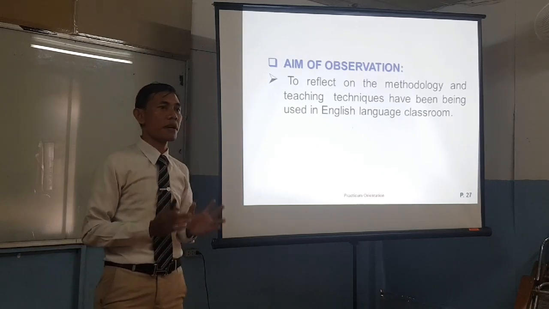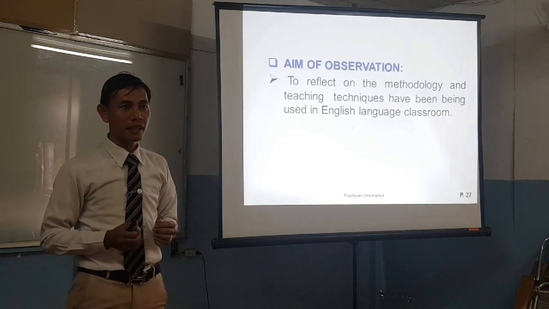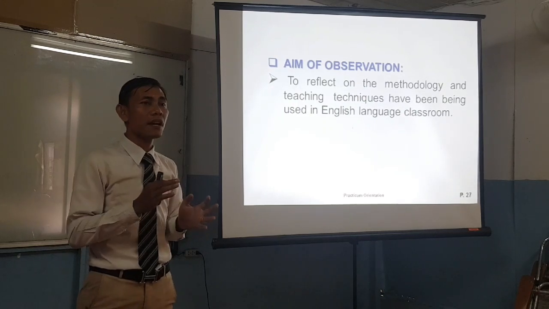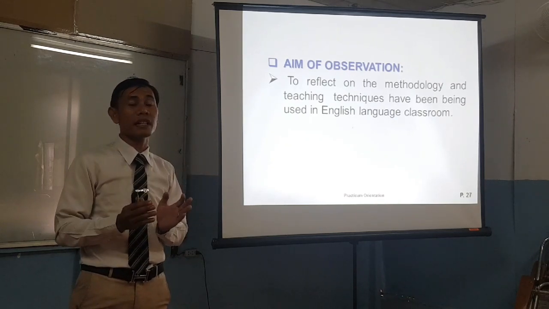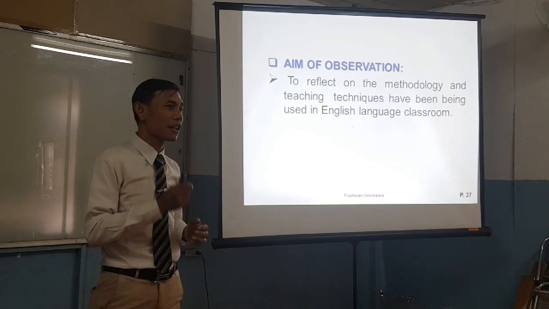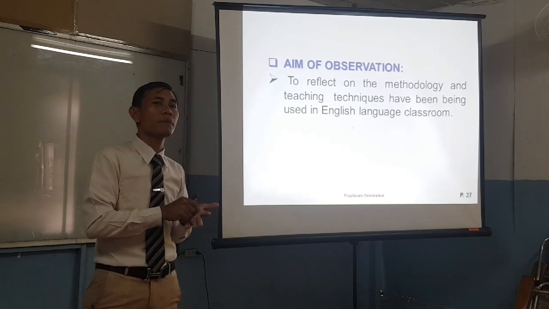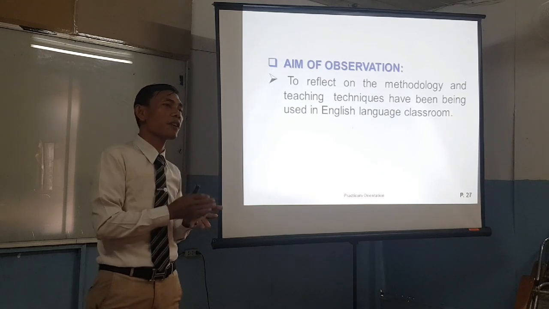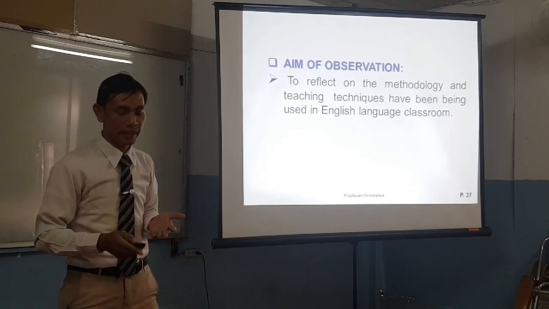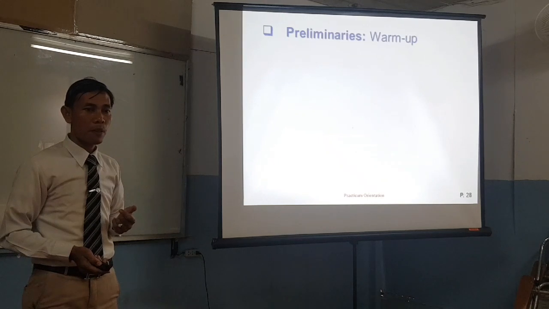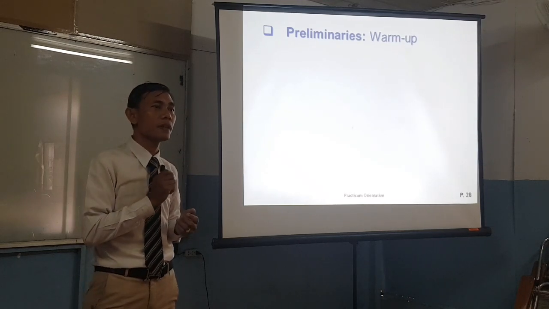Yes, aim of observation. Why do we let trainees observe other trainees? Okay, because we want to see the techniques: different trainee, different technique. So you observe the other trainee in order to reflect on the methodology that the trainee used in the real classroom, and then you follow the good points. Sometimes you can see points to be improved, or weak points, right, of your group member, so you can comment or write in your journal. Okay. Yes, it is also the point that you have to take note of while you do the teaching record.